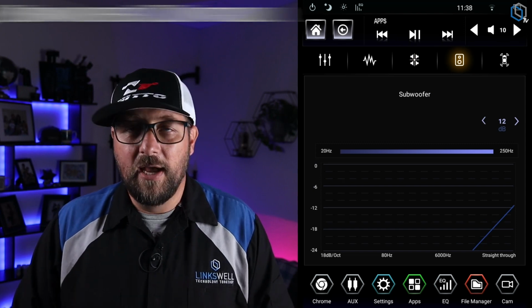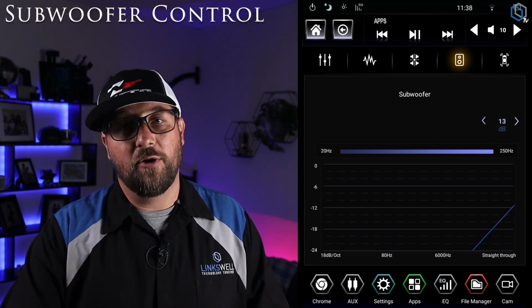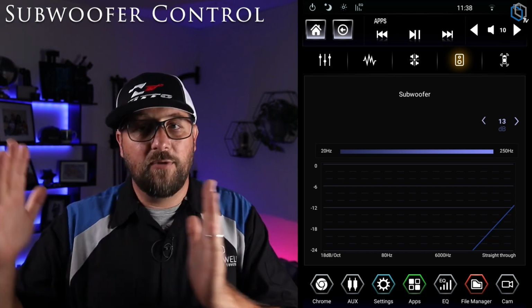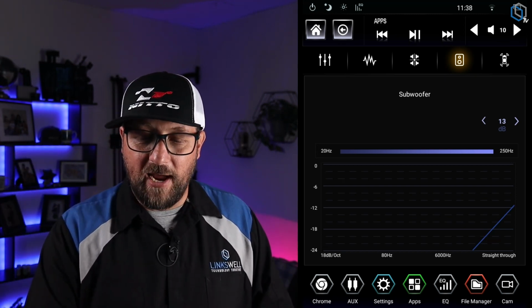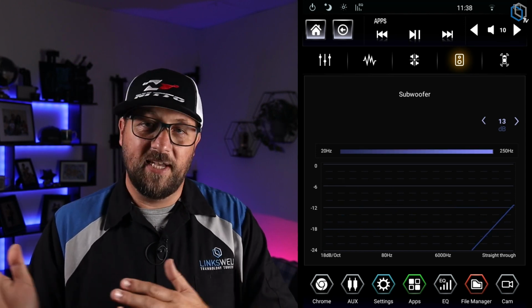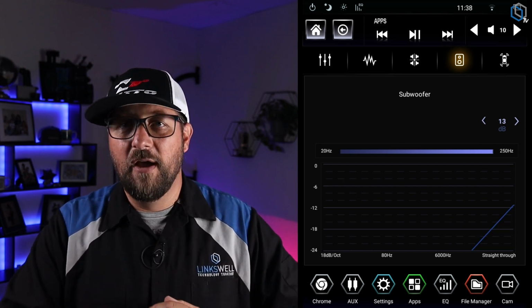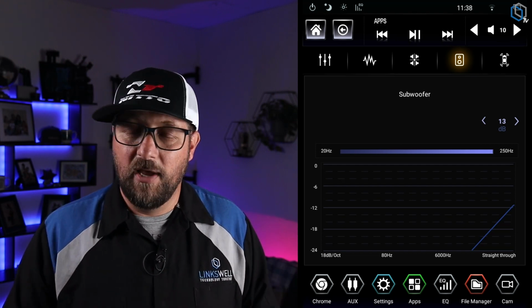The next icon is actually the subwoofer control. So you can see up on top it has dB, there's an arrow left and right. That's how you're going to go up and down your sub output. And then the same thing with the drag bar there. You'll be able to set the low pass filter or the high pass filter where you want the frequency range to shut off on your subwoofer.